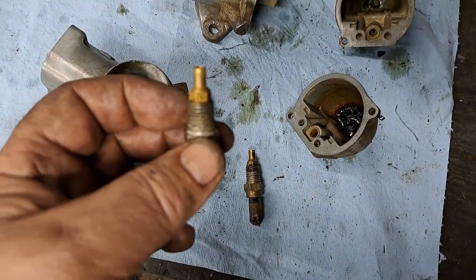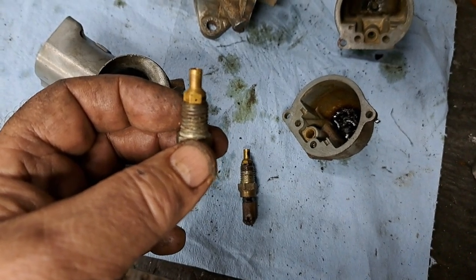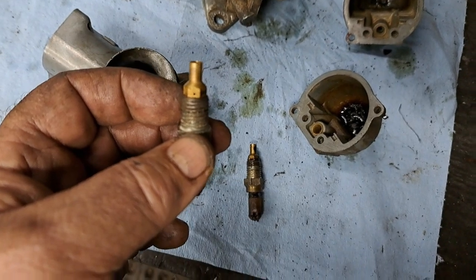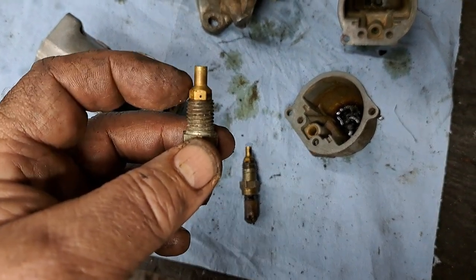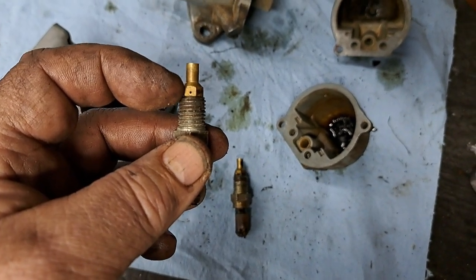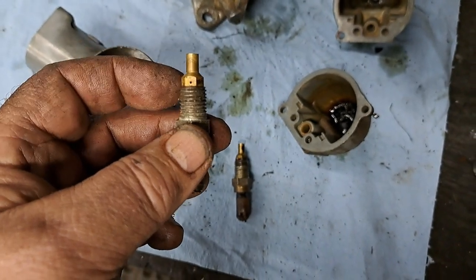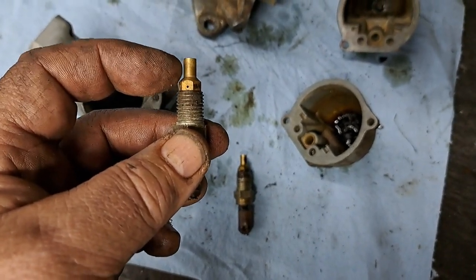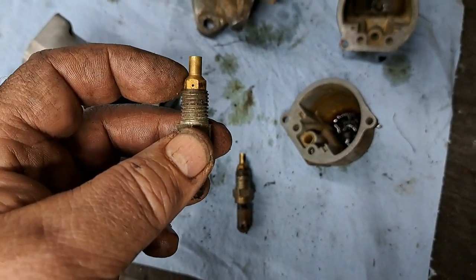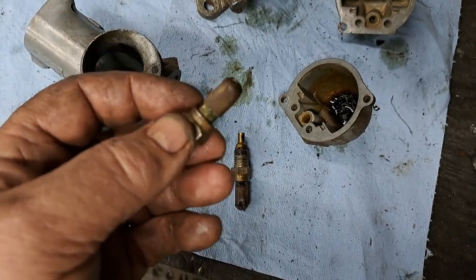Anyway, they had that hole in the later type, but the later type also had a longer needle to make up for the extra air that was coming in. So you can't combine the earlier type that does not have that hole with the later type that has the longer needle. So you can replace these with the later type like this one here if you don't have the ones with the hole in them, but you have to use the longer needle that goes with it, in other words.